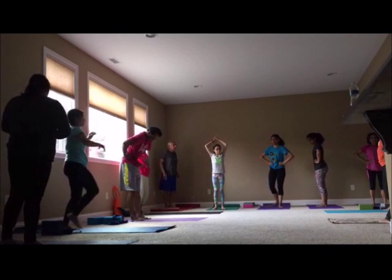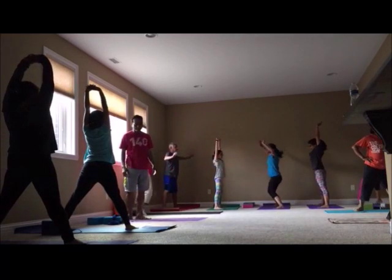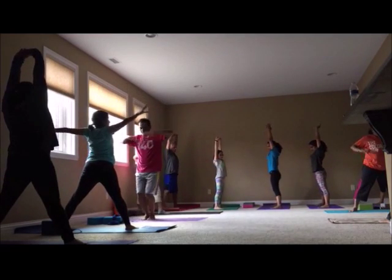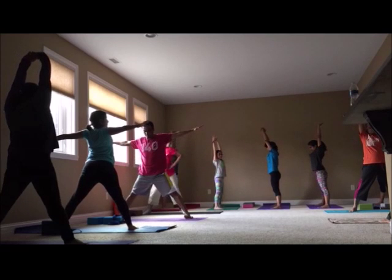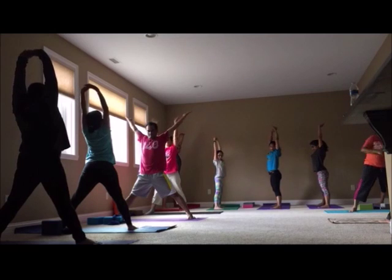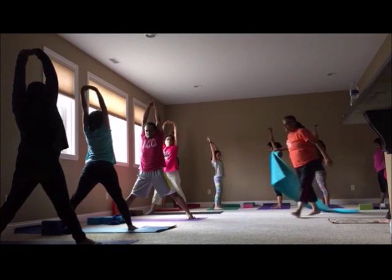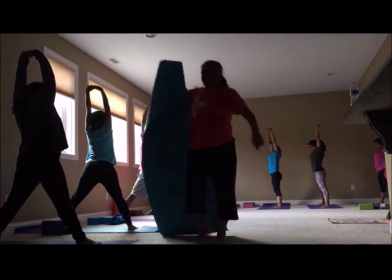Extend and expand. Lift, rise, elevate. Feet, knees, to hips, to back, shoulders, arms, wrists, fingertips. We're doing this first one. Loosen your back. You stretch the front, strengthen the back.